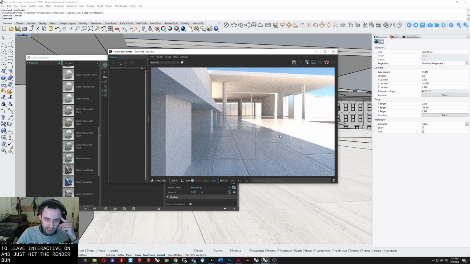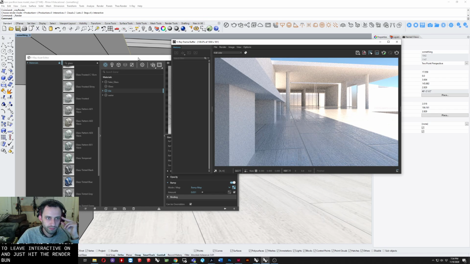And basically, it allows you to select a particular area of the image, and that's what it will focus on rendering. So it'll clean this up before it cleans anything else up. So if you want to just test a particular texture and you're not worried about rendering the entire image, region render allows you to do that. I'll turn it off now. And I'm going to stop the rendering process.